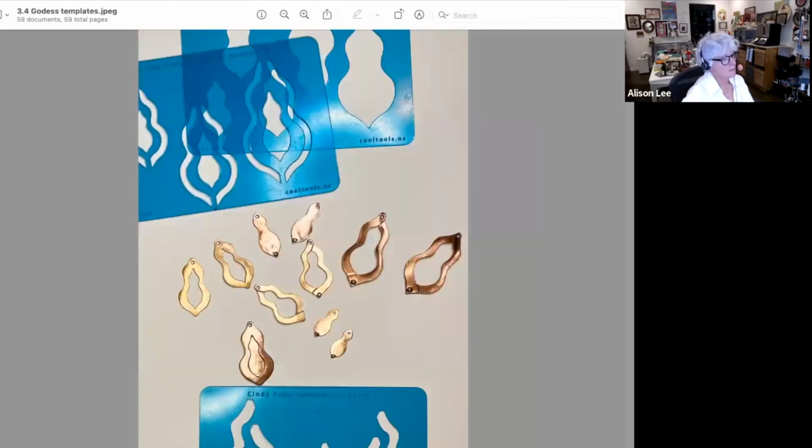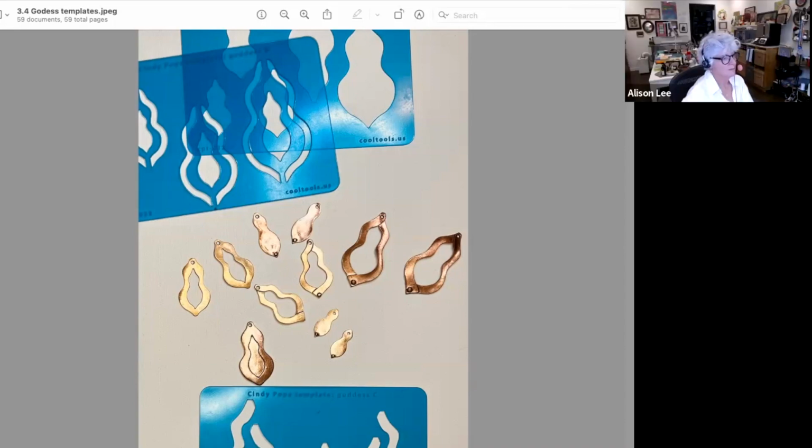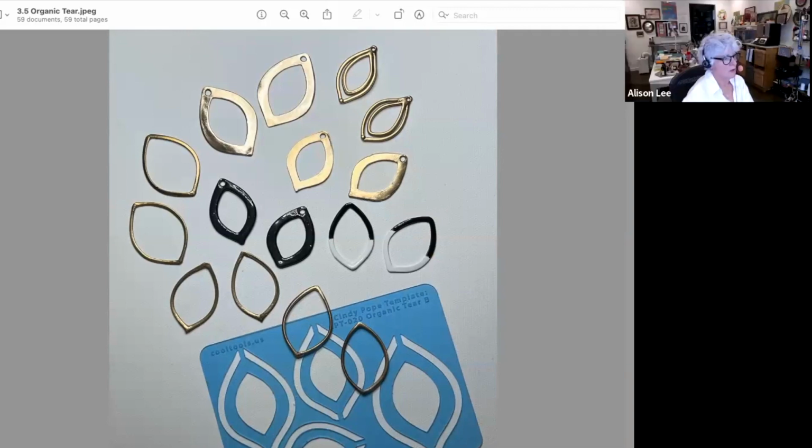Very pretty. And this is my new goddess template. What I'm going to do is show you how to mask and do what I call a fold over earring. Quite a few of those. And I'm going to show you how to just powder coat half of it. So you've got the bright bronze or bright silver, and you have another color. Love that. So we'll do that in class. I love when it's half, when it's two colors. Yeah, you're going to get addicted.